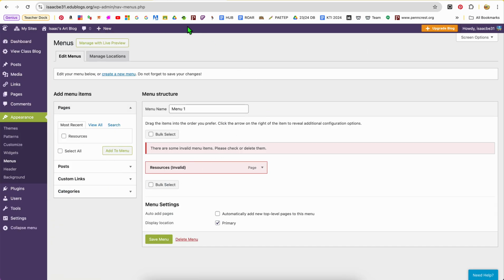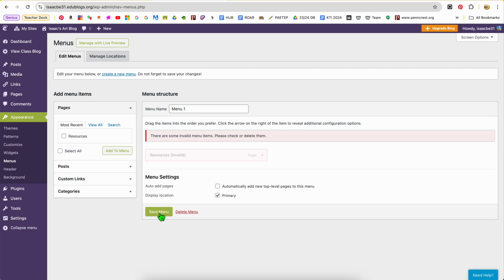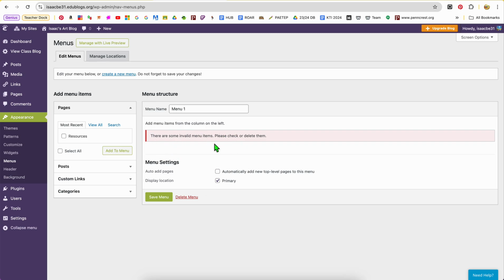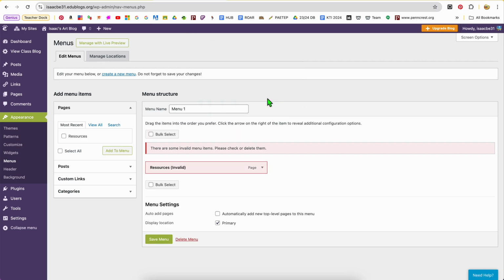This one just has a full screen view. The other one will have a half screen view. I prefer this one just because it's easier for me, in my brain, to make that happen. So the first time, you're not going to have any menus. I have an invalid one, but you're not going to see anything. And I'm going to reload my page just so you can see what you're going to see. Reload. Oh, it's going to insist on that.